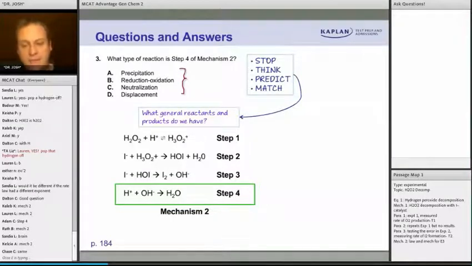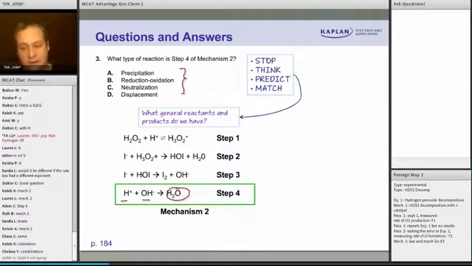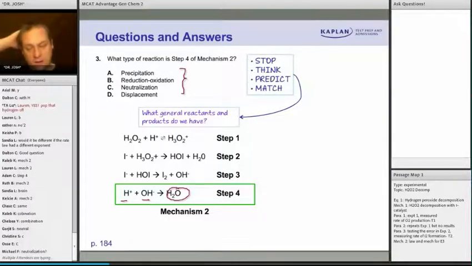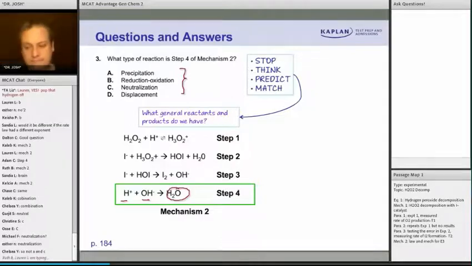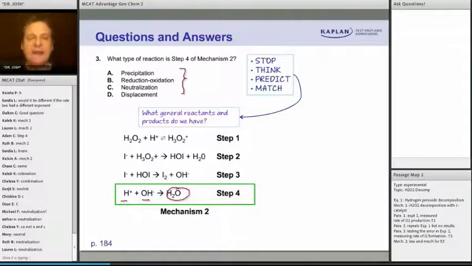So we look at mechanism 4. And we've got to think, what type of reaction is this? If I take my proton, I take my hydroxide, and I make some water. Notice it's got to be one of the 4 choices given up here. And guess what? It's just going to be neutralization. Take your acid, take your base, put them together. Normally, we're used to looking at neutralizations as acid plus base makes salt and water. But if you take the basic acid component, proton, and the basic base component, hydroxide, there's nothing there to make a salt with. It's just an acid and a base, and we're done.